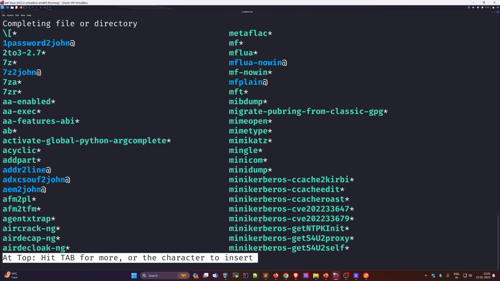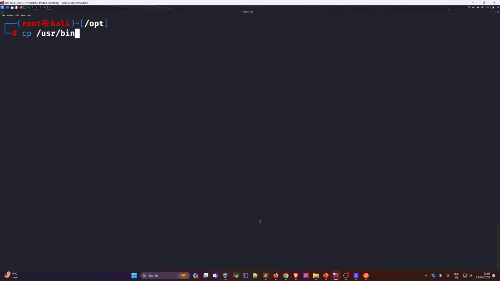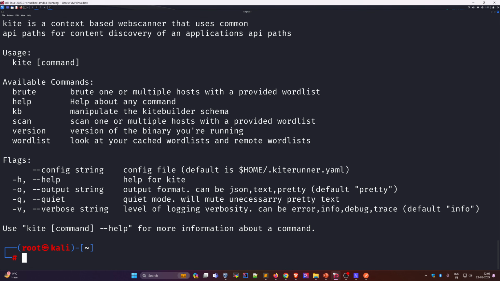Then after that, you just copy it to the user bin folder. How do you need to do this? Just copy kr to user bin, and this will install the Kiterunner tool. Then you can use it from anywhere. And if you face any difficulty, then connect with Aman. After that, we can use Kiterunner. This is a very good tool for brute forcing APIs.